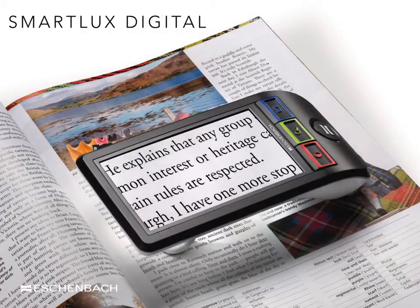The magnifier has three simple tactile colour-coded buttons and a single on-off button. In the picture, the device is in standalone mode with the stand on the underside fully extended, sitting directly over the text with the camera placed centrally on the underside. When the SmartLux is switched on, two strong LED lights on the underside evenly illuminate the page. These lights may be dimmed or switched off altogether for those who suffer from glare sensitivity or when the device is being used on a highly reflective surface such as a glossy magazine.